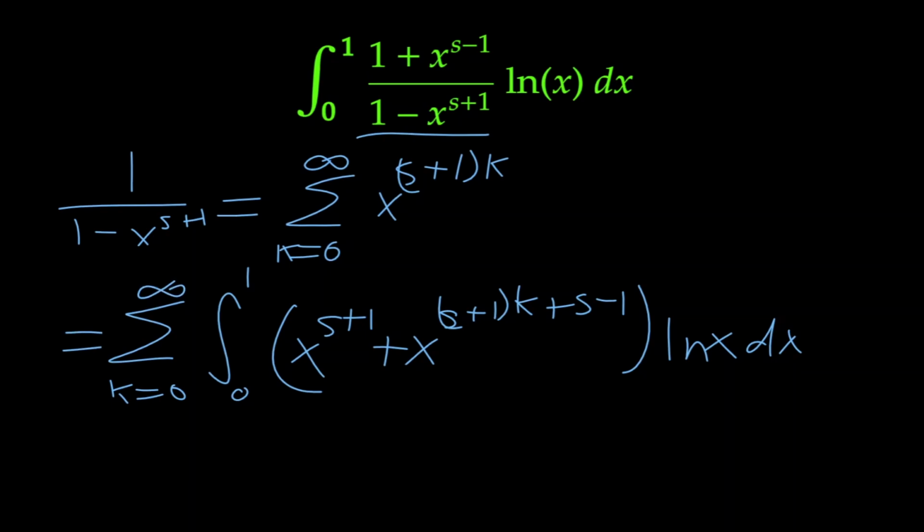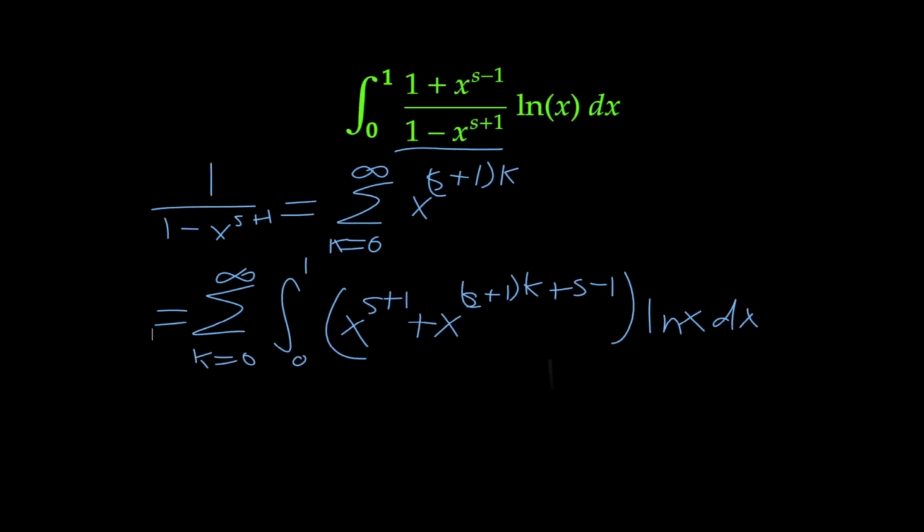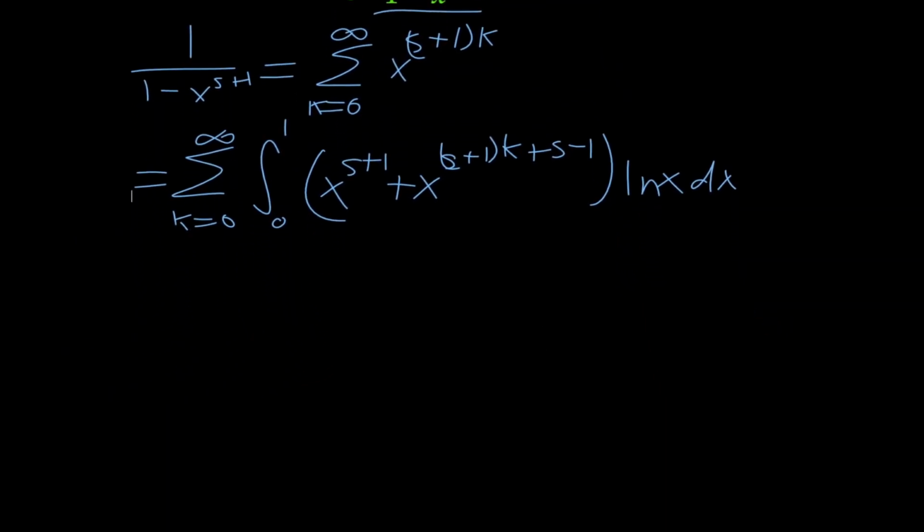And it's at this point that we can evaluate this integral directly, and then we just have to take care of the sum. So what we're going to do, zooming out and scrolling a bit down, is we see that we need to evaluate the integral from 0 to 1, generally of x to some, say, a, times natural log of x dx. But this right here really isn't too awful. We can just do integration by parts, right?